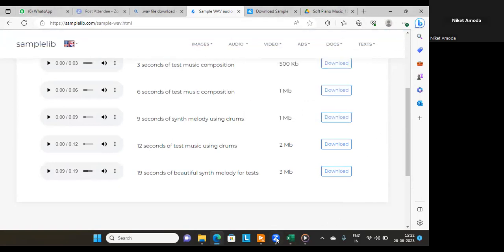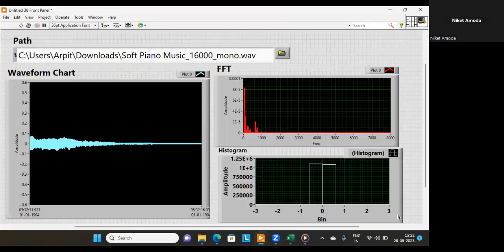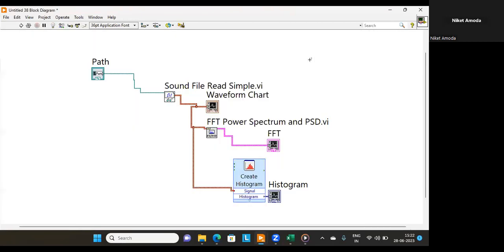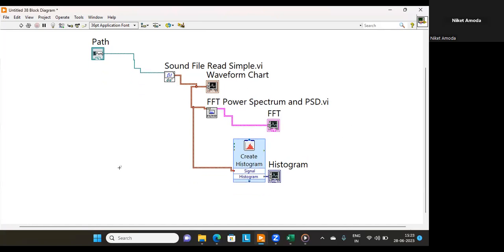Okay, now go to our music. What is one thing we can do? Suppose there's a file that starts from t equal to 0 second to t equal to 20 second. We can create an array for this particular file, and then we can reverse that array, and then the file will be played in a reverse manner. Like it will start from t equal to 20, and then end at t equal to 0. So let's try to do that.